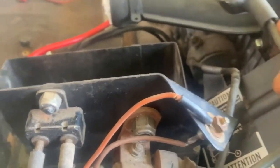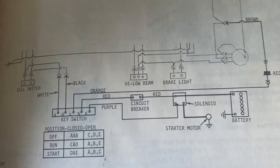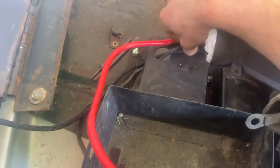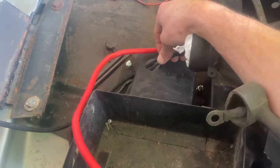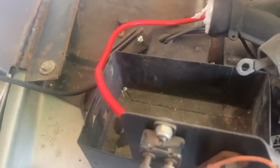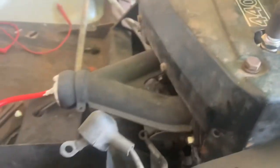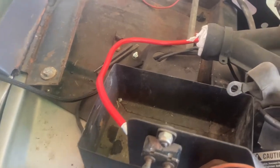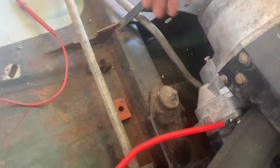Put that on there, and then the next thing to do — if you can see it in there — this connector goes onto the positive of your battery, this one goes onto the negative. I fed the wiring harness up to the key switch, and then this one is your lights, and the ground gets fed through there too. Both of those I put going underneath the engine — that's where they pop out. That's where the factory light ran, so since I had my engine out I put them under there. Otherwise you could just run it underneath right here; it wouldn't really hurt anything.